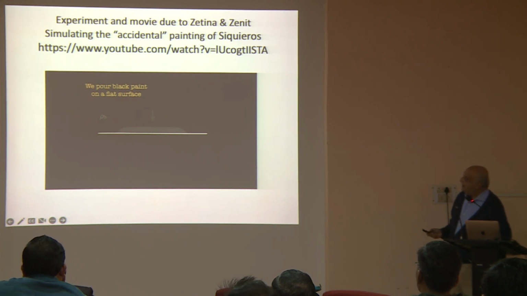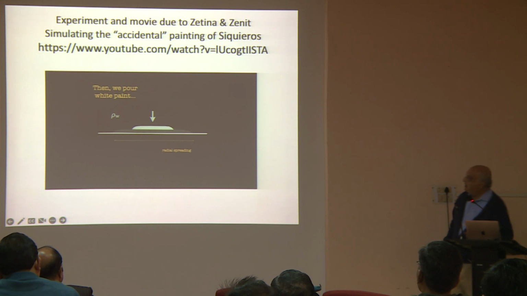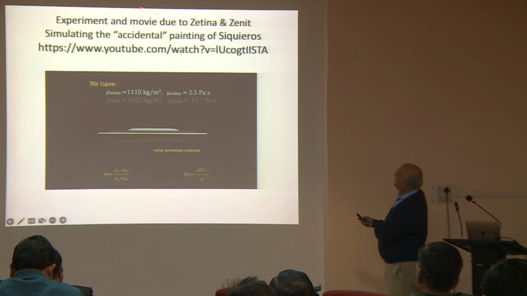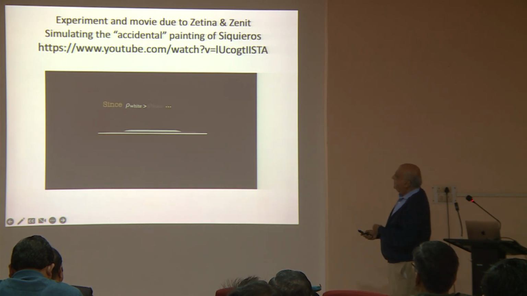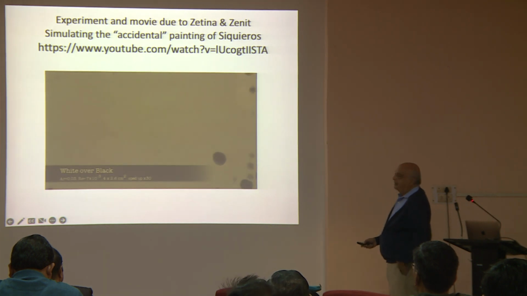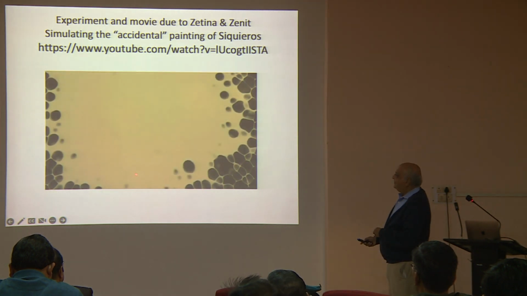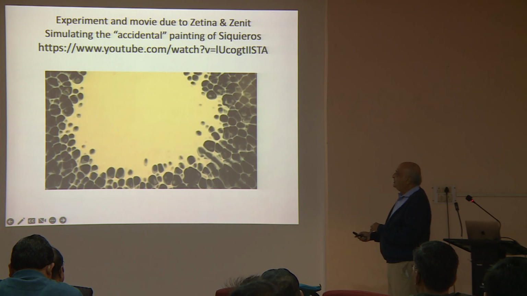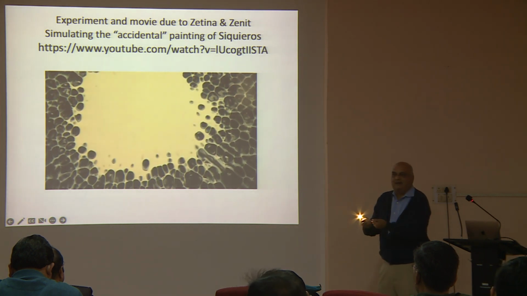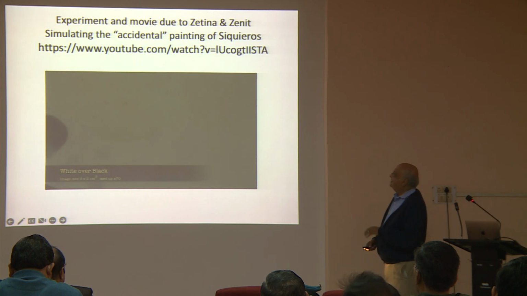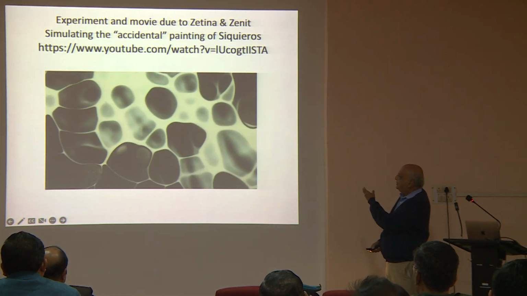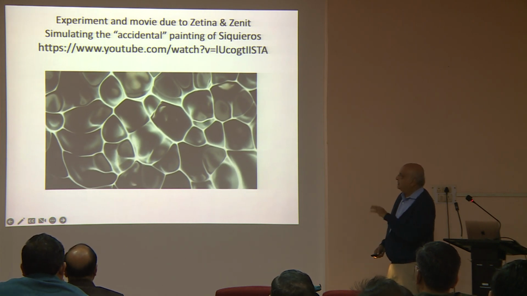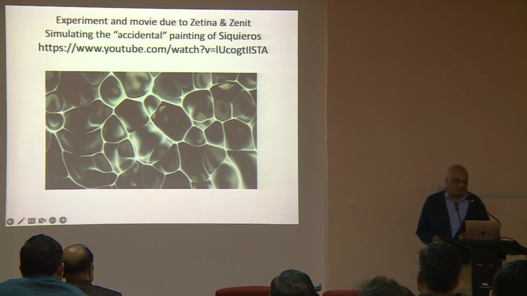Okay, you can see, here's an experiment on Rayleigh-Taylor instability in painting. There's a Mexican fellow called Cejeros, and what he did is he put white paint on top of black paint. White paint is heavier than black paint, and after some time he began to see these little spots appearing. Those spots will remind you of that earlier experiment with glycerine. You could see this little thing. So this same thing now, this is white over black. Beautiful, not very organized, but because it's after all a crude experiment.